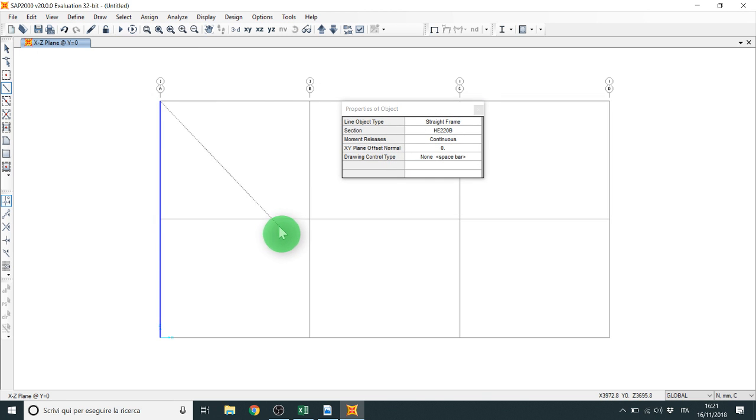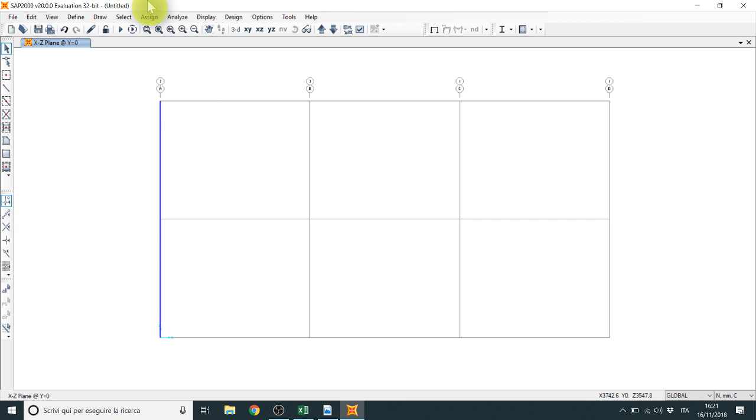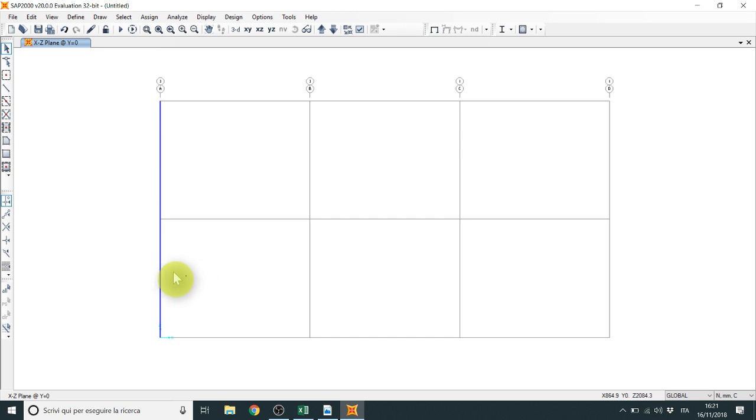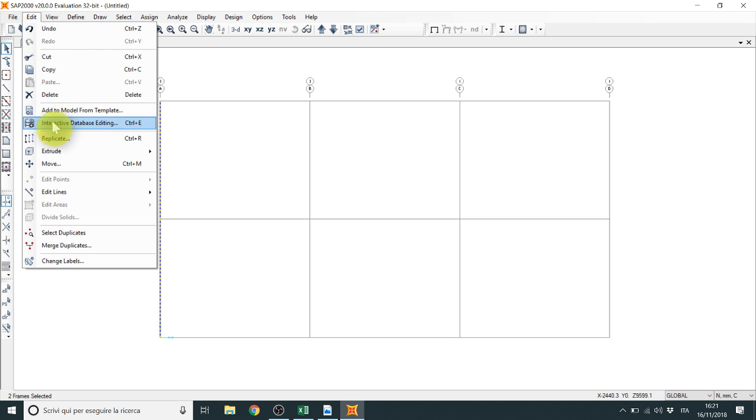We can create the members point by point, or we can use the replicate option that SAP gives us the opportunity to copy and paste the profiles. I can choose these two profiles, going in replicate.